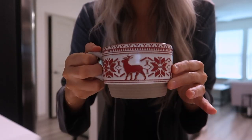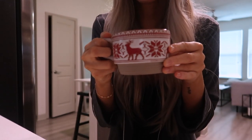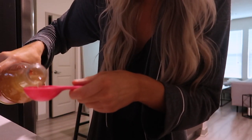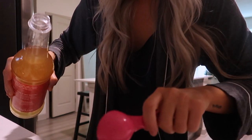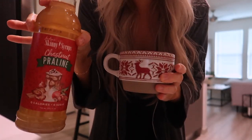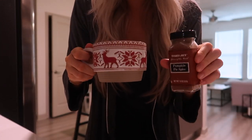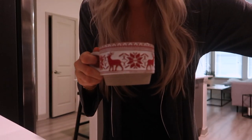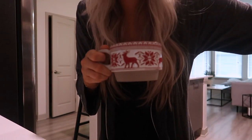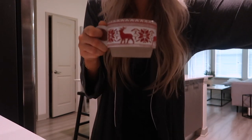Okay, let's try it. It is really light. Maybe I should have added 2 tablespoons. Yeah, it's really good. So go ahead and do the 2 tablespoons. I know it might sound like a lot, but it's good with that. I did the pumpkin pie spice, French vanilla Nut Pods, and milked cashews. You could also do almond milk to make it taste a little bit more similar to the Starbucks, but this is good.